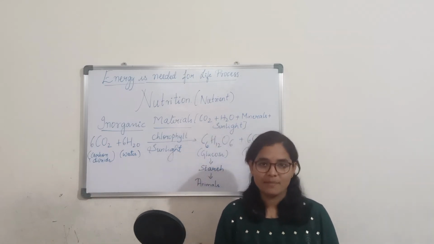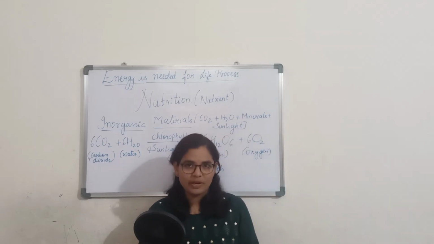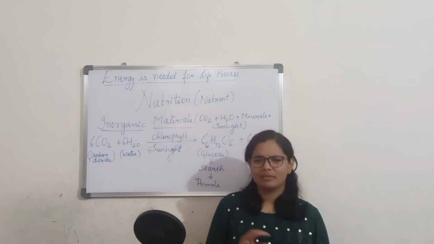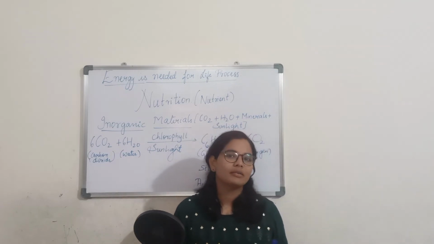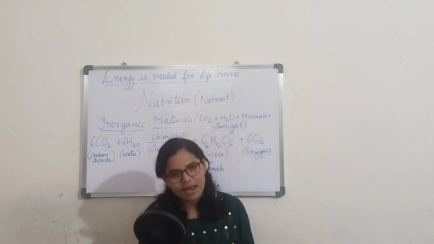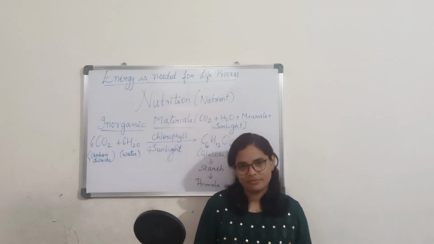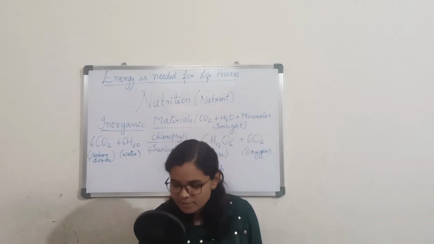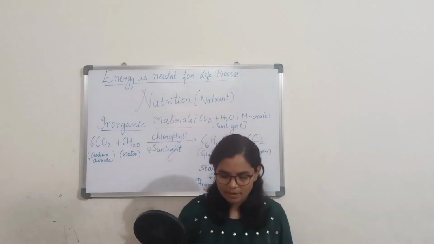Leech, etc., are examples. The next type of nutrition is holozoic nutrition, where we depend upon solid food, maybe vegetables, fruits, other animals. Holozoic is the type of nutrition where the organisms depend upon solid food, take that food, prepare it in different forms, and digest it by themselves. We are not like parasites. Good, so I can take credit for human beings for this. So these are the types of nutrition: saprophytic, holozoic, and parasitic nutrition.